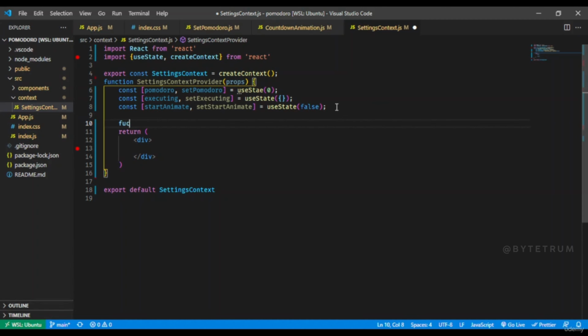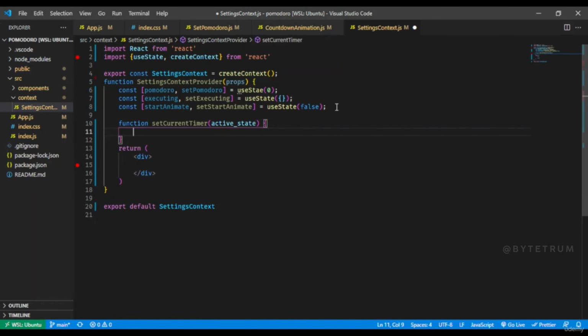Now we'll write another function. This will be to set the current timer. So set current timer, and there will be an argument active state.